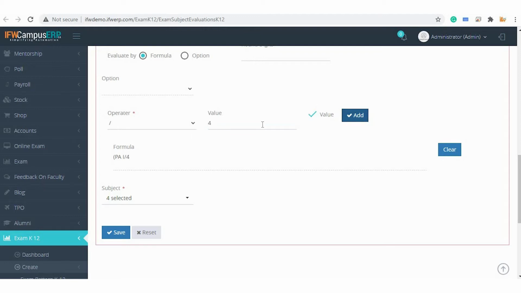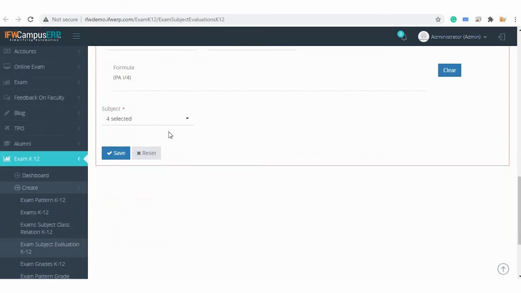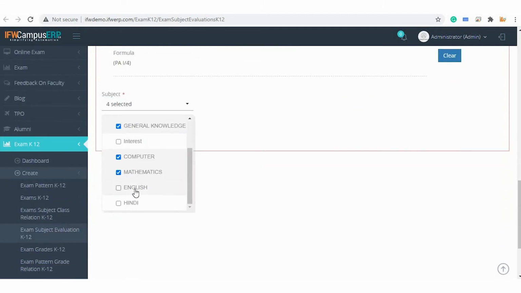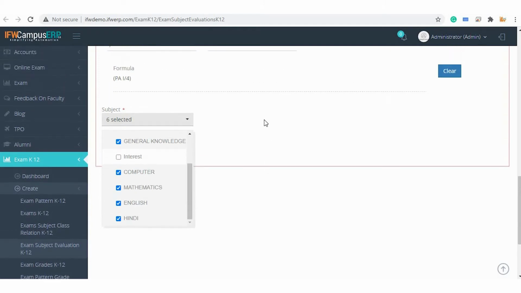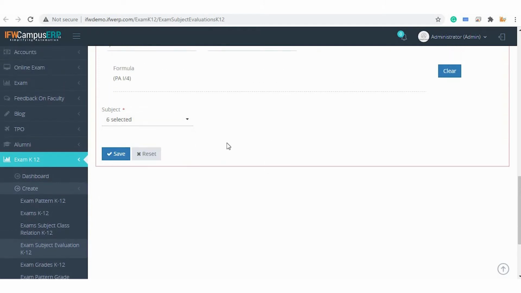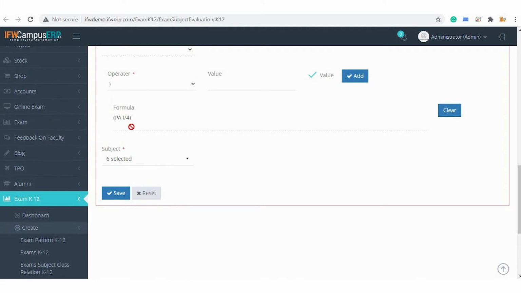You can use this value button to add the value here. All these arithmetic operators are given here to create the formulas. You have to select the subjects for which this formula is applicable and click on Save. So this is how the formula has been created. You can also use this clear button to clear the formula.